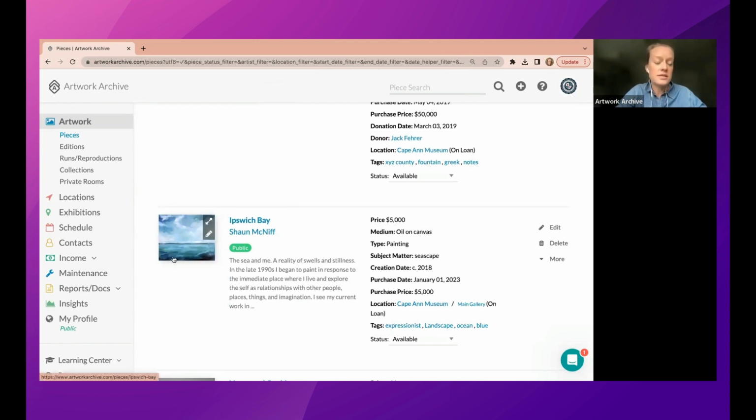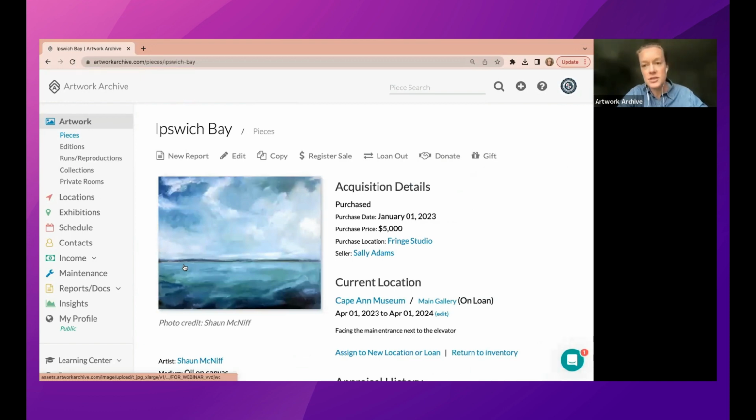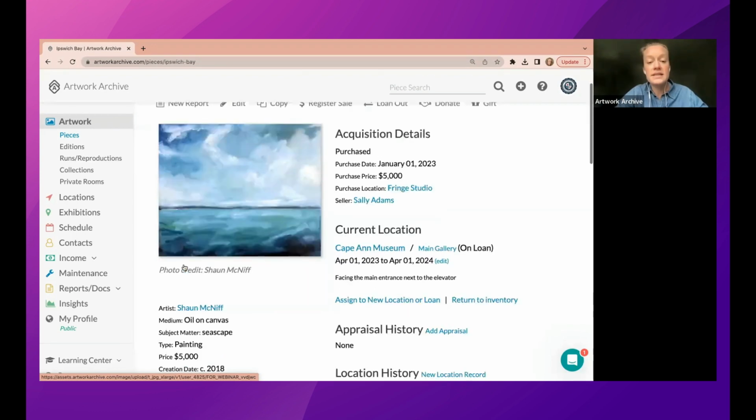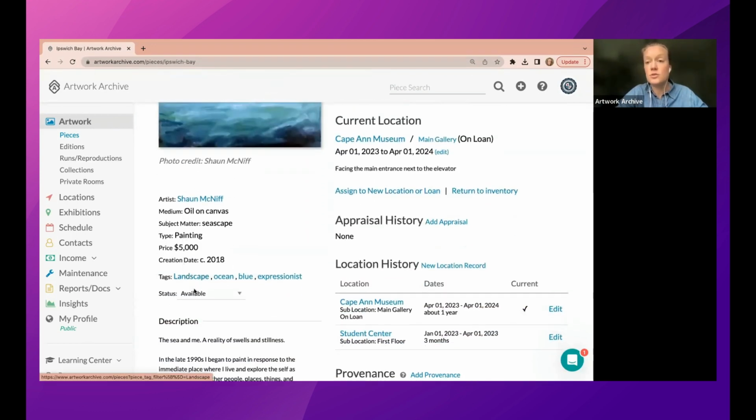One other thing to note is if you want additional tracking on the public profile for the piece, you can set the status to reserved to note that it is not available in your collection at this time. The reason being that we are actually removing the on loan status found under the status field, because we now have this more robust functionality where you can track inbound and outbound loans. So this is pretty redundant. So we're removing the on loan status.